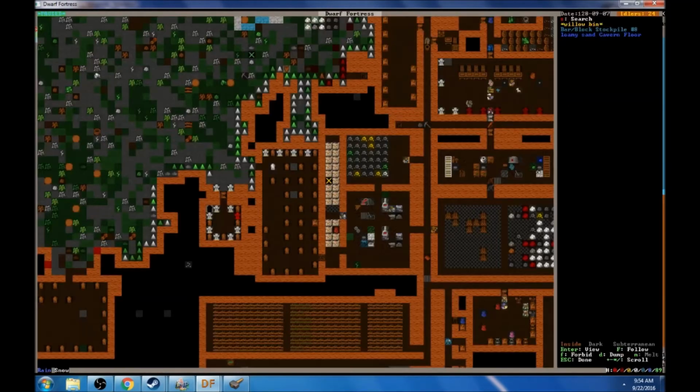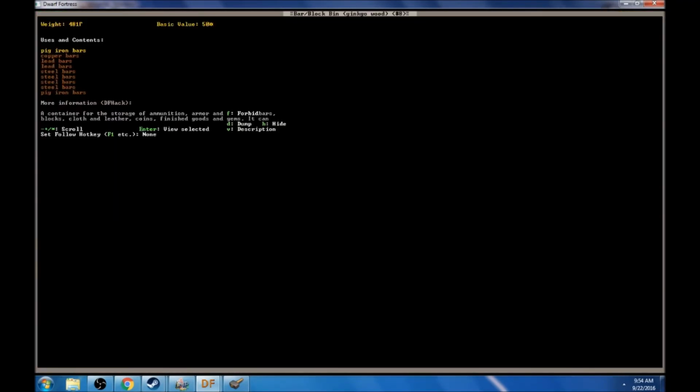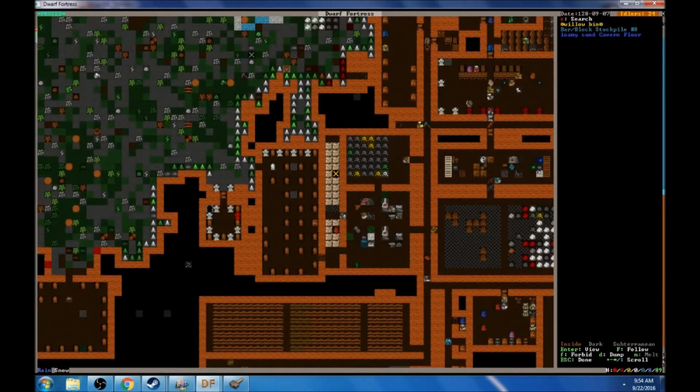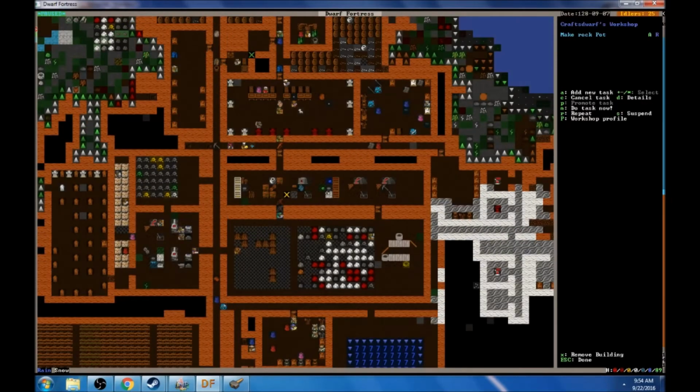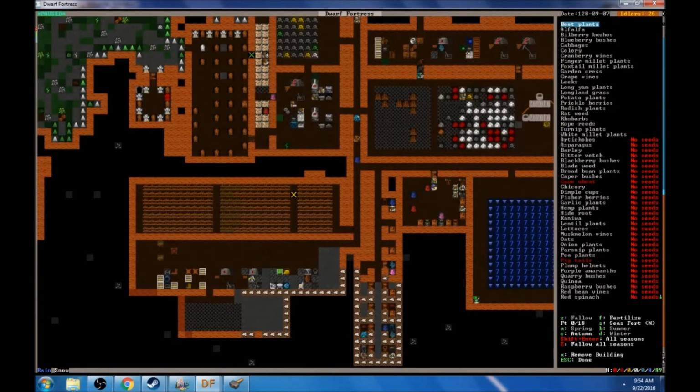Doesn't look like it though. A lot of these crates here. Oh, we've got a couple lead bars, a few copper bars. A lot of these bins are kind of getting empty. Getting a bit low on things. How are those smelters doing? Hematite. This guy's making coke.